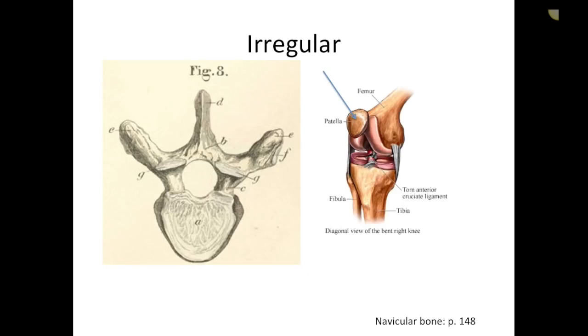And then we have irregular bones, such as the spinal vertebrae, the patella, the fibula, and the navicular bone as well. And then we have these cute little guys that are irregular bones. They're called sesamoid bones. Sesamoid bones are found where a tendon passes over a joint, and they prevent the tendon from flattening and sticking to the joint. You'll find various numbers of sesamoid bones depending on the species within the feet, and for us within our hands.